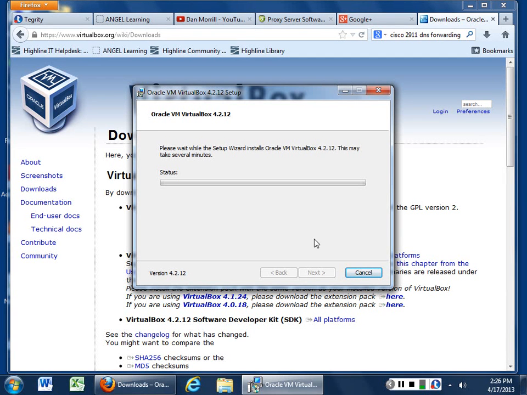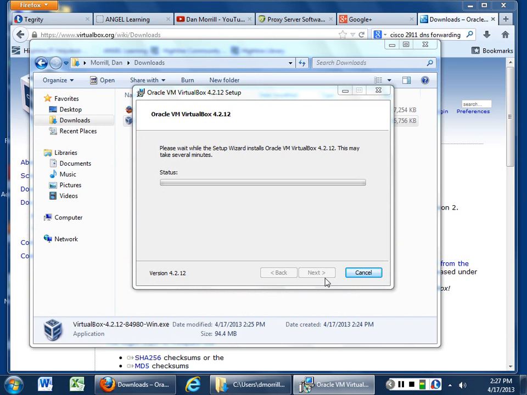I'm going to go ahead and pause the video while we're waiting for this to install. What may end up happening is it's going to pop up with a standard Windows security prompt asking if you want to install, are you sure you want to do that? While we're waiting for the setup wizard, it's handshaking between the Windows 7 system and VirtualBox to see if it actually wants to install. That's why this takes several minutes. The handoff between I want to install and I don't want to install can sometimes take a couple of minutes to sort out.